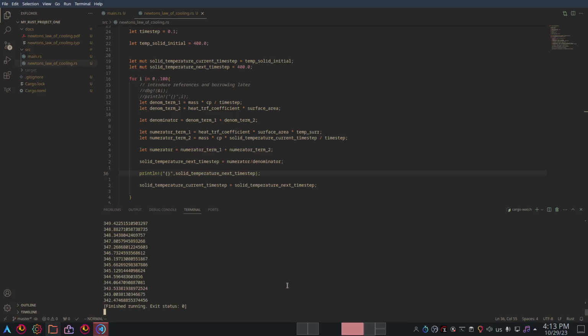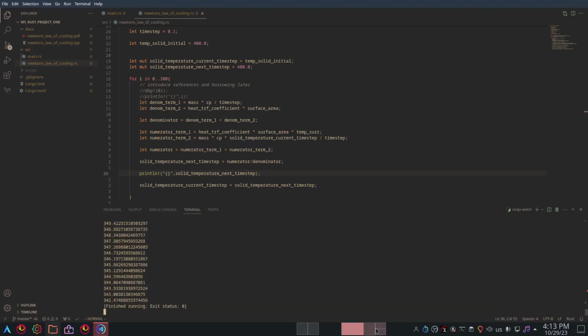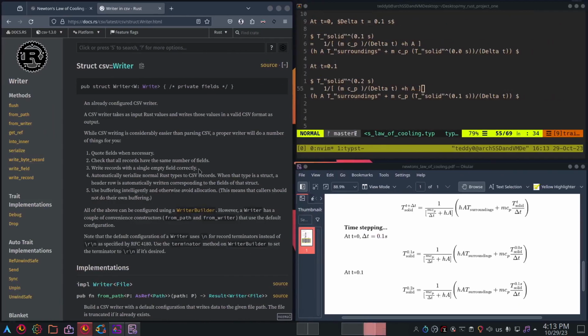I'm going to run cargo watch -x run. Okay, cargo watch -x run again. This is what we'll be using to constantly get the outputs. Now I just want to introduce you to this package, or what we call a crate. Remember, last video we talked about crates. Crates are Rust packages. You can think of it like that, but we just call them crates.